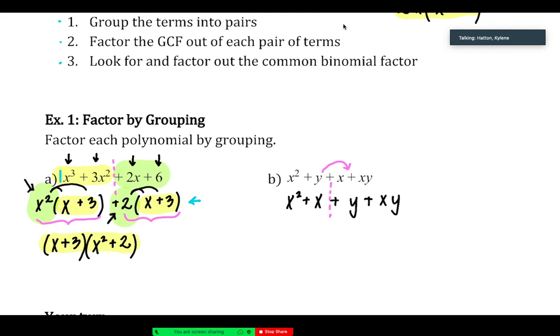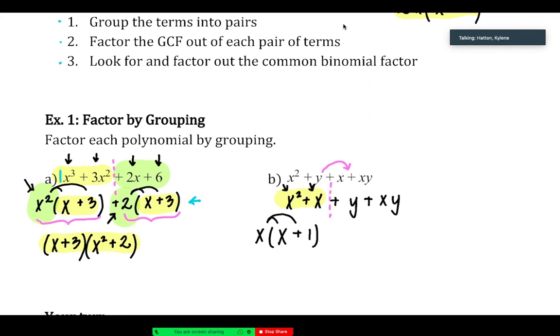So for the first pair, x squared plus x, my GCF there, they both have a coefficient of 1, so the number I could factor out would just be 1, but I never have to write that. But I can factor out at least an x to the first power out of both. So I'm going to factor out an x, and then I think: x times what is going to get me back to x squared? Well, I'd have to multiply in another x. And x times what is going to get me back to x? Well, I would just have to multiply x by 1.